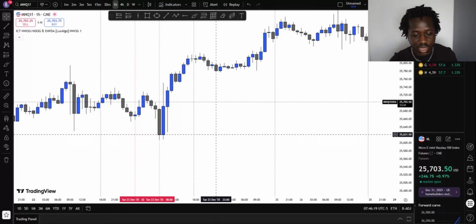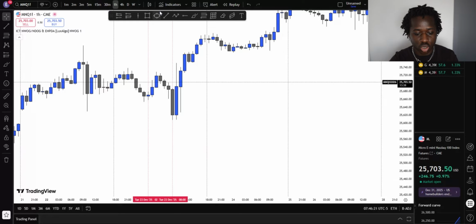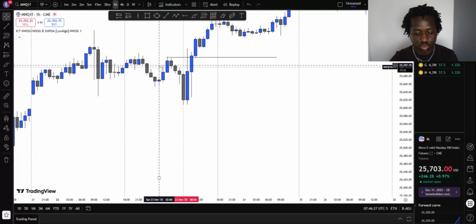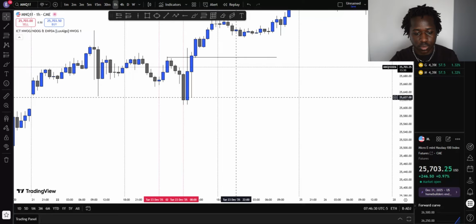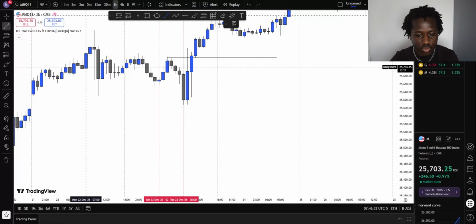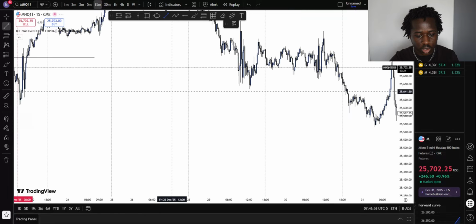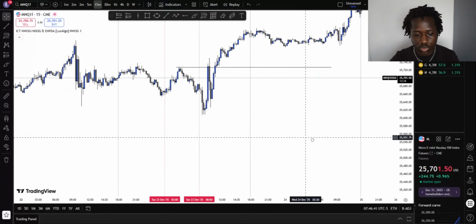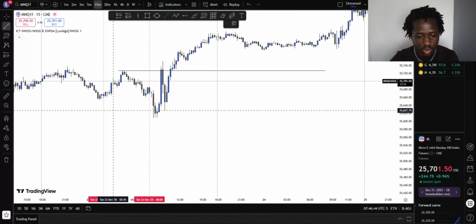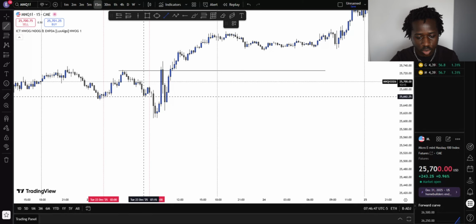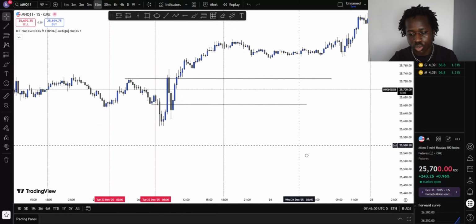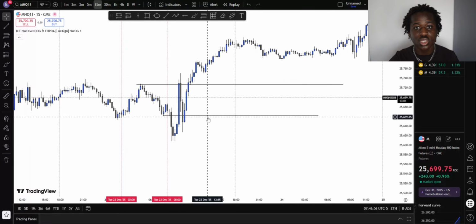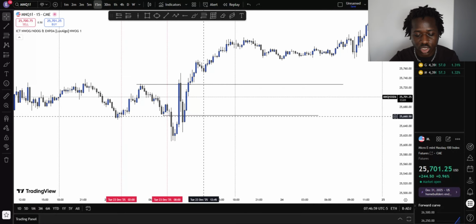So if we look at the London range, this is the London high. You see that this is London from 2 a.m. to 8. This is the London high. And then I don't know if this falls within the London low. Okay, this is the London high, and this should be the London low, if I've marked that correctly. So yeah, this is how you mark these out. You want to go on your chart and use these times that I've shown you to mark out previous session highs and lows.